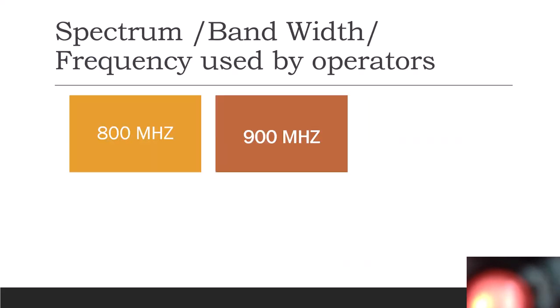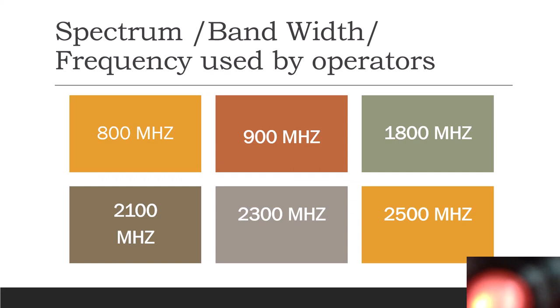Then the spectrum, as I told you. It was 800, which was with Reliance, 900 with the incumbent two players who were given the license the first time, then 1800 for the fourth player who got the license. 1800 had further scope, but the strength was very poor and the defense forces were very slow in vacating this spectrum. It was creating a lot of problems for the new players who joined. They wanted to use the spectrum in Delhi, but it was used by defense also. It was causing a hurdle, and Airtel was losing its name because people in Delhi complained.